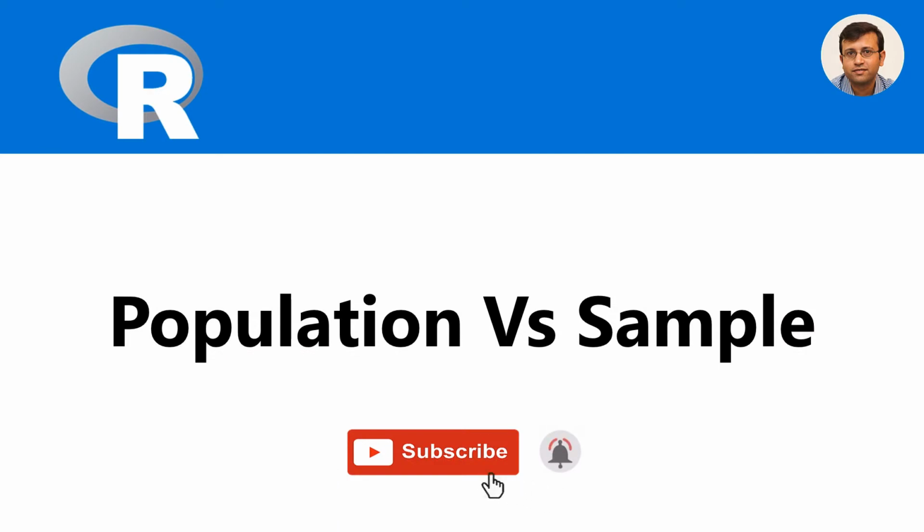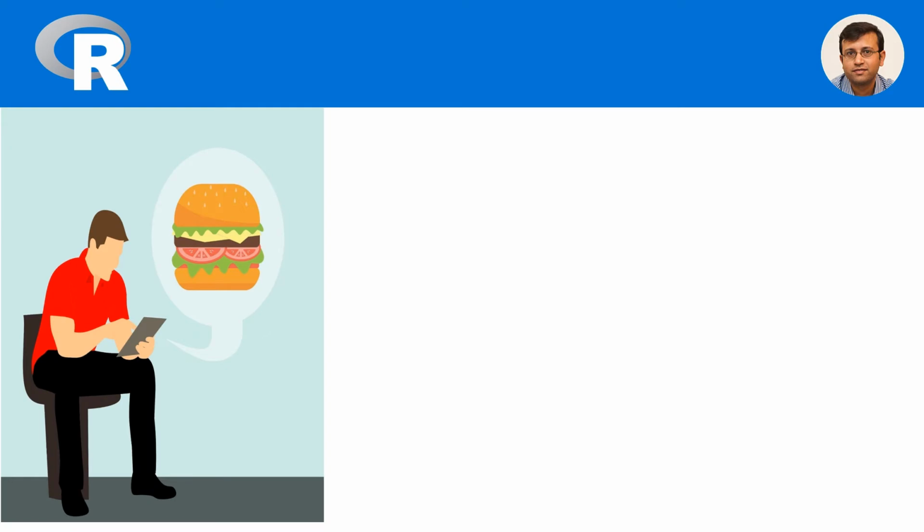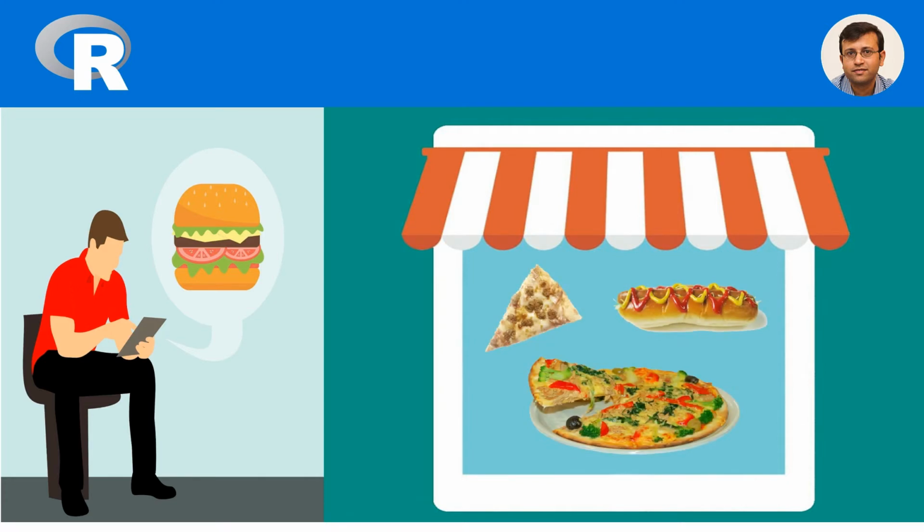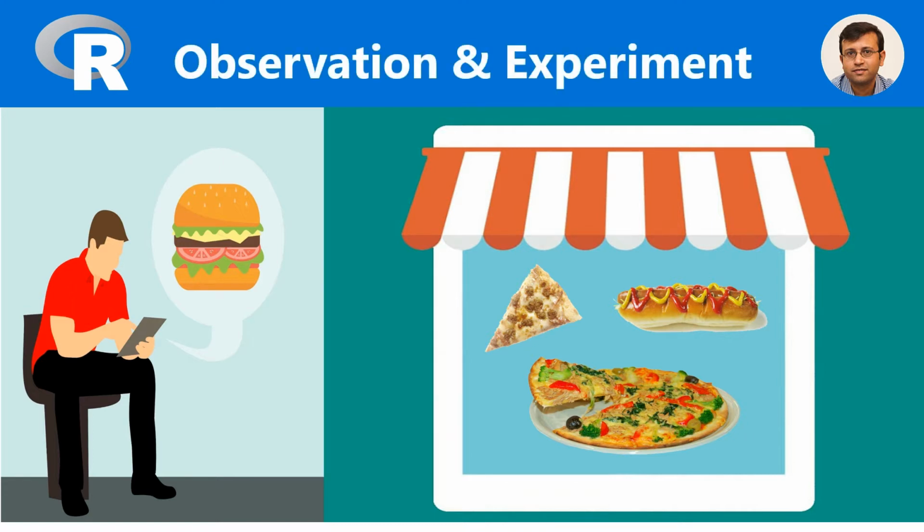In this video, we will look at different kinds of data and talk about the ways of obtaining that data. That is, we will speak about the population and samples. The very first aspect in statistics is obtaining the data. Let us say that if you are hungry, you have to find the food first. In the same way, if you want to analyze data, you need to first obtain the data. There are different ways of obtaining data, but the most important are observation and experiment.